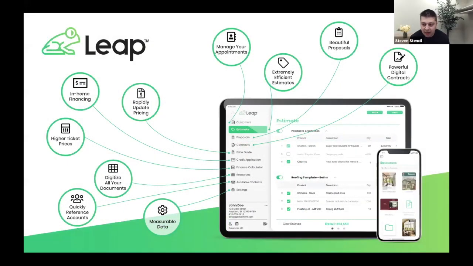So the redesign of the application is really designed to make everything more user-friendly, to make it so that someone can pick it up. It not only looks a lot nicer than what the current version does, but it's going to be more intuitive. Somebody who has never used Leap before should be able to pick it up and know the roundabouts of how to use the application.